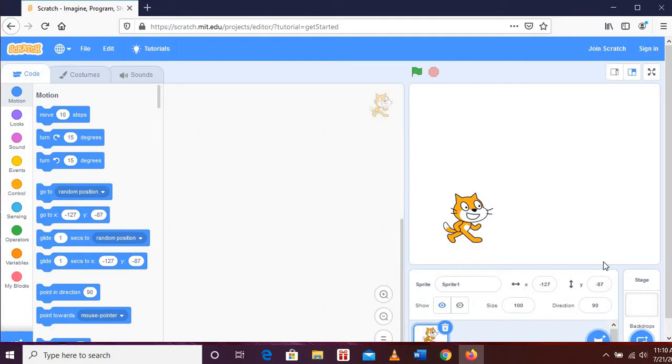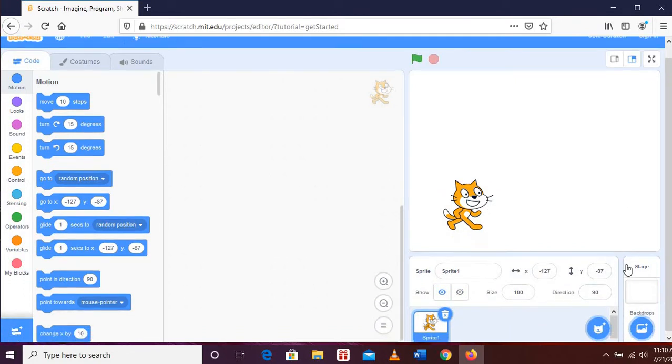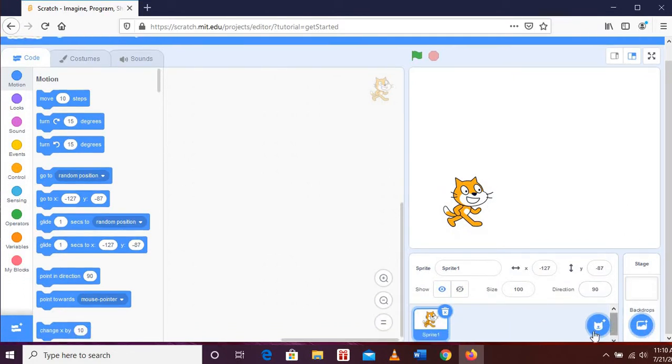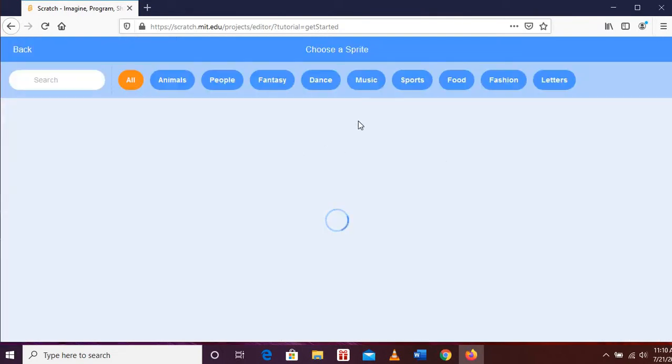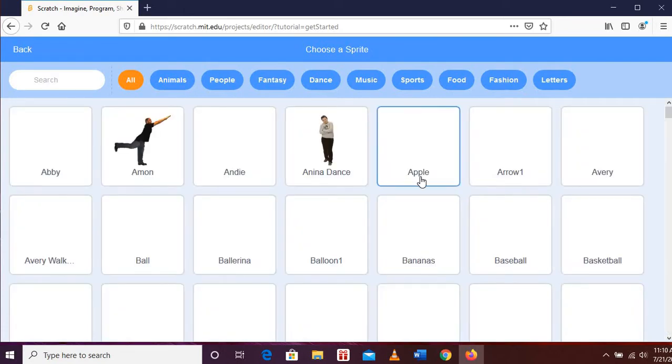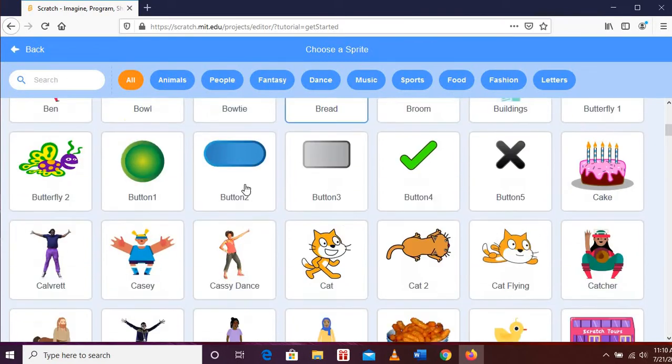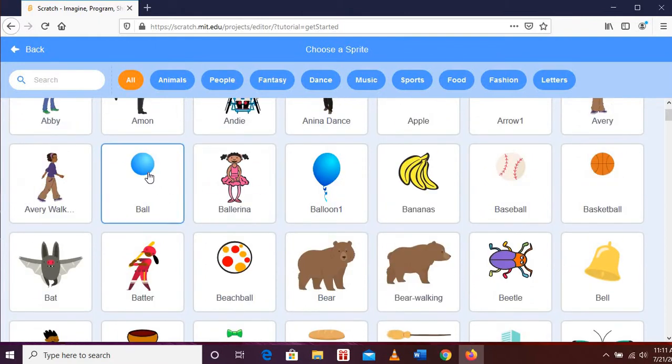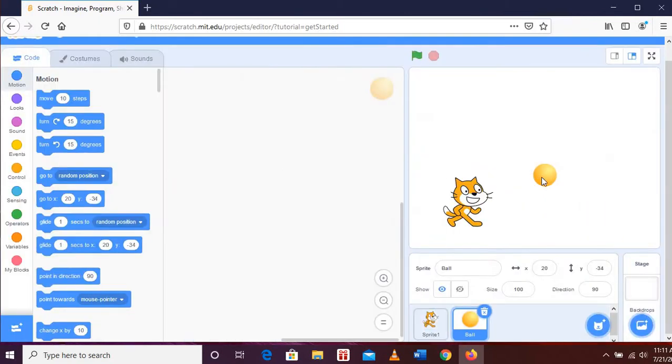So now what will we do? We will add more to this. I need to add another sprite. So I'll go here and let me add a big ball, a balloon-like thing. I want this to be of the size, I'll change its size to like 120. I think 120 should be sufficient for me. Yes, you can see the size change.